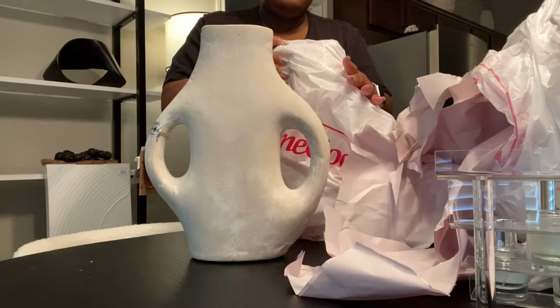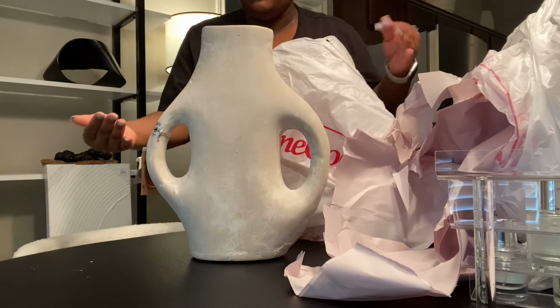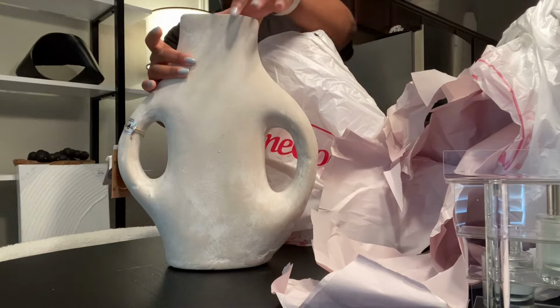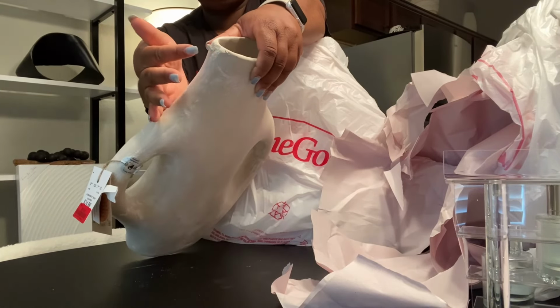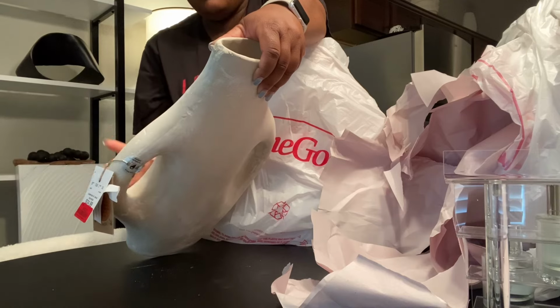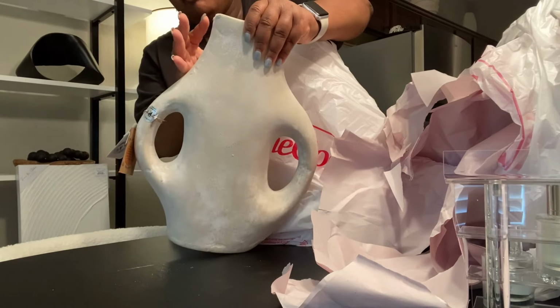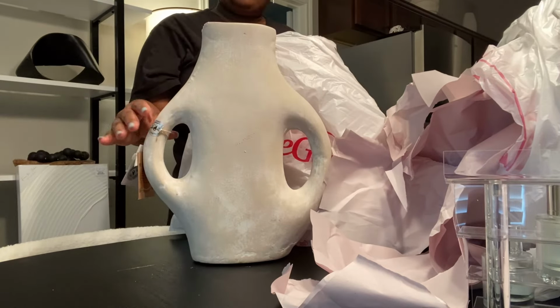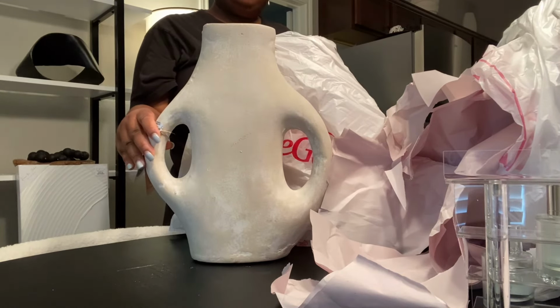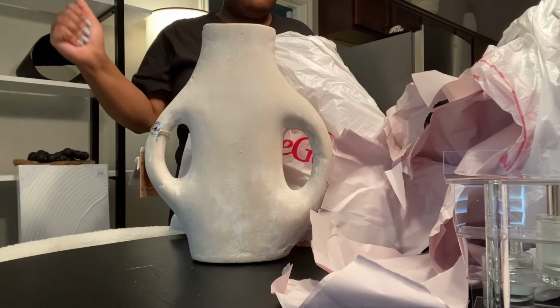The other one is in this bag here, which I won't unwrap. I just want to show you guys the initial one. I'm sure I can find something to mend this. It's just a very, very small little piece here, but it's on both sides. So I don't know if they were in the same container and that happened or what. It almost gives a little bit of papier-mâché. But anyway, I'm going to get creative on what to do to mend that, but I didn't think that was a deal breaker pertaining to the rest of the vessel. So yes, this is what we have.